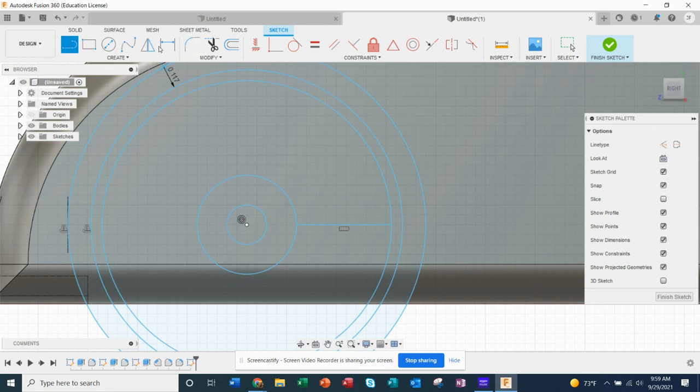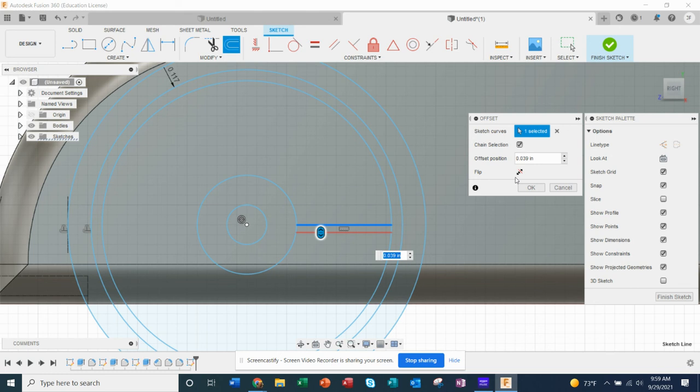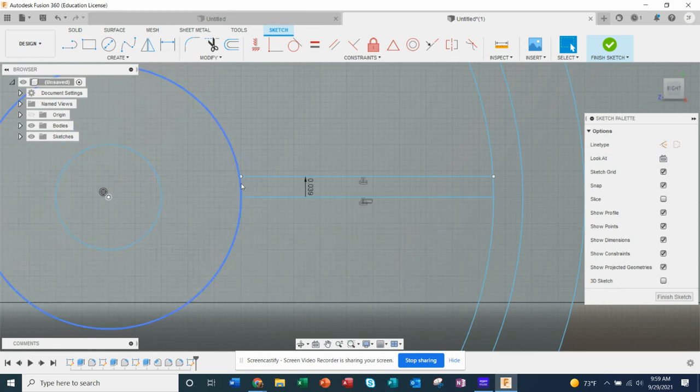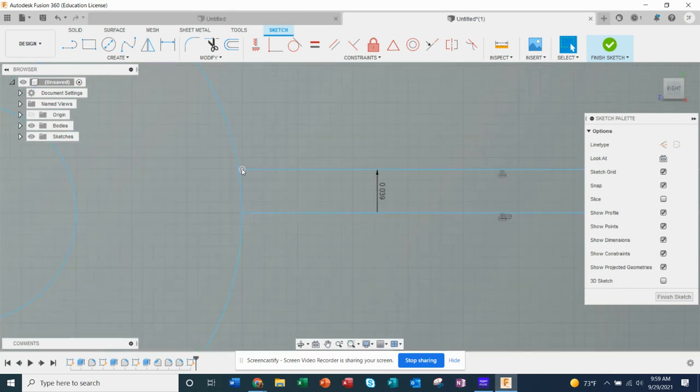And then watch this. So I'm going to do that offset line. And yeah, actually that's fine for me. And then that one is too short. It doesn't quite end at that circle. It just made a duplicate of that line up here.